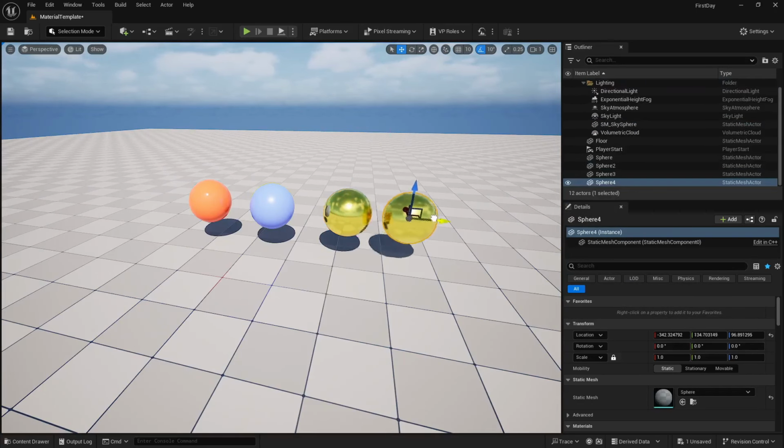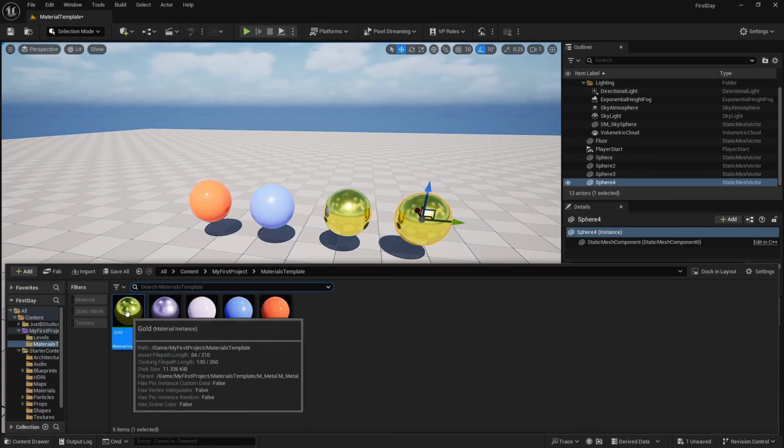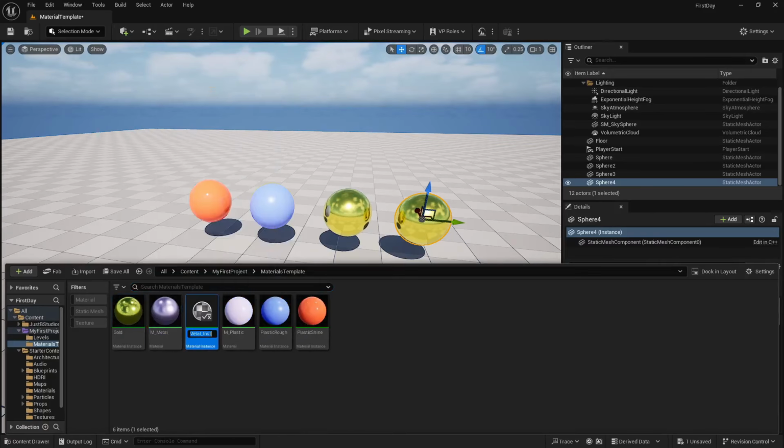So let's just create one more, which is a rough metal. So what we can do, right click, convert, create material instance, and let's just name it black rough metal. Okay, and let's just apply this here.